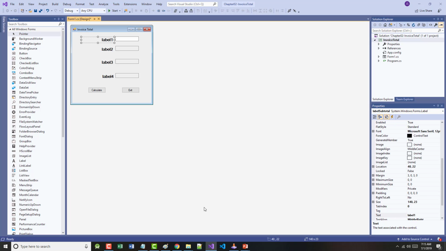So I want to change each one of these, and then I'll be done with this lecture. The text here is going to be student. Okay, then here it's going to be discount %. All right, I need to make it a little bit wider. There. The third one should be discount amount. And again, I think I'll have to make it a little bit wider. And the last one will be total.